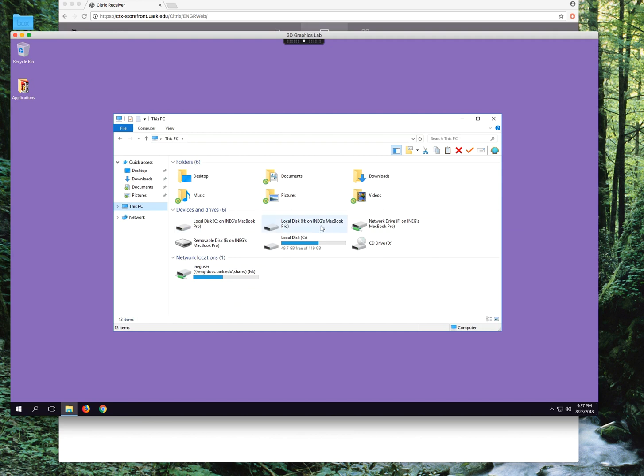The other drives that I have connected, this is the C drive of the lab computer, and this is the M drive, which is very similar to the documents folder. And so you have some choices here when you're connected remotely. If you're in the labs, you pretty much only have the C drive and the M drive if you're in one of our physical labs in the building. But if you're connected from a Mac, you get all of your Mac drives if you choose read-write access.